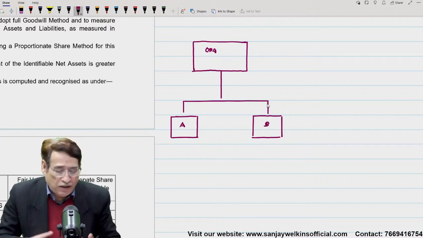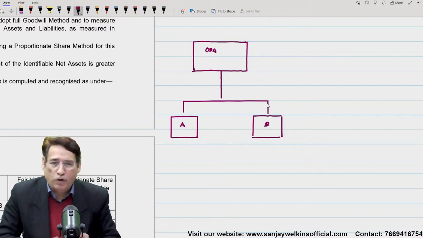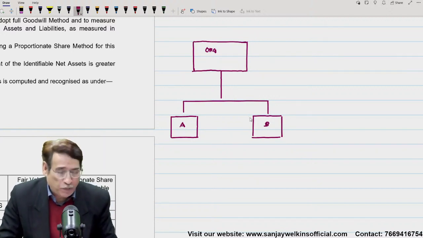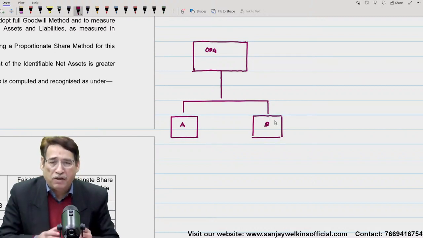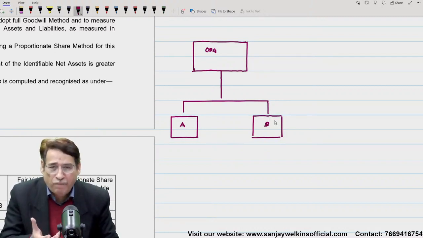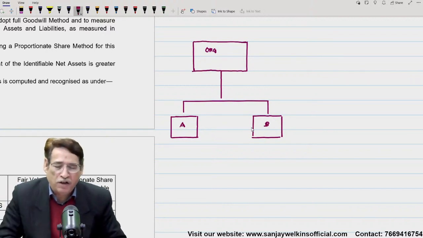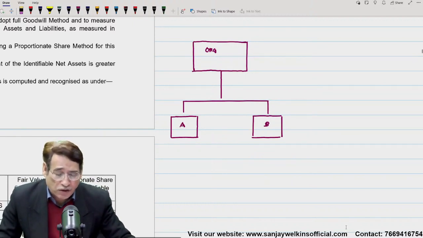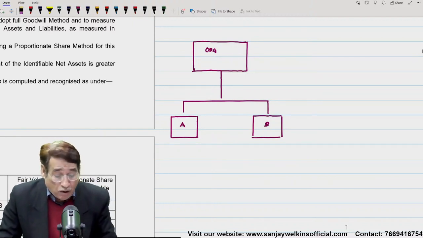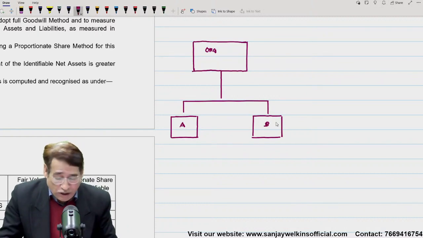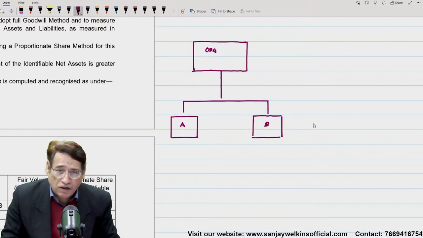What I intend to say is that suppose I happen to be one of the key management personnel of this particular organization. Since the last 2-3 years, I'm noticing that this organization is not fetching us the sort of return which we are expecting, or perhaps this particular division is not fetching any returns at all. So we have taken a decision that we are going to dispose of this division. The organization has decided that we are going to simply sell out this particular division. Is it clear to you?